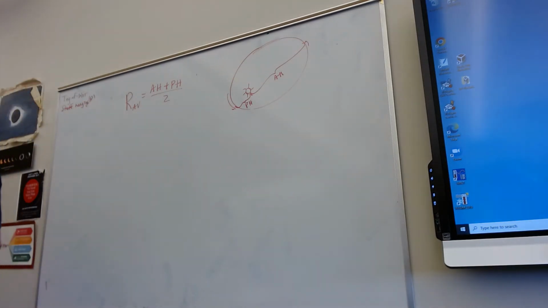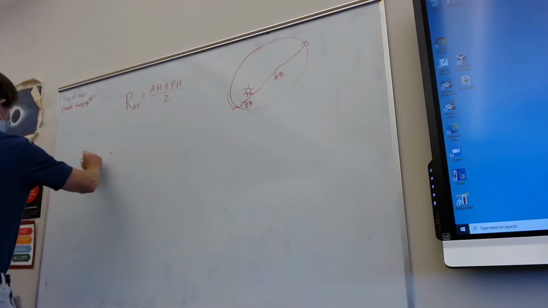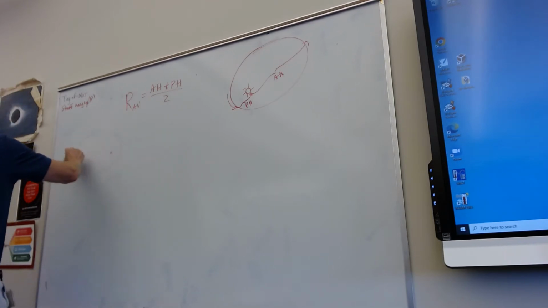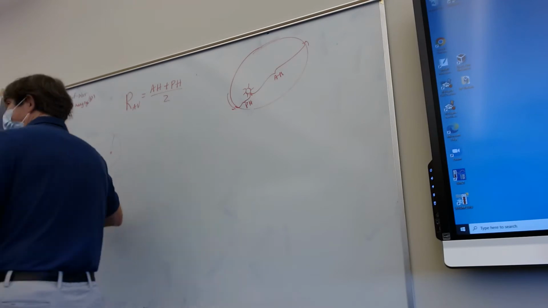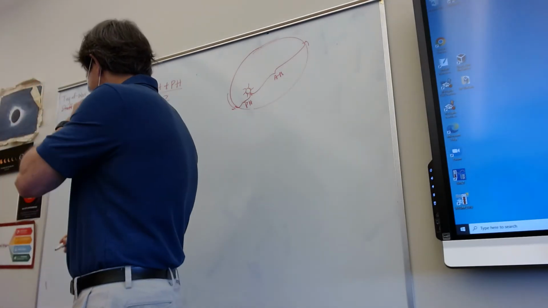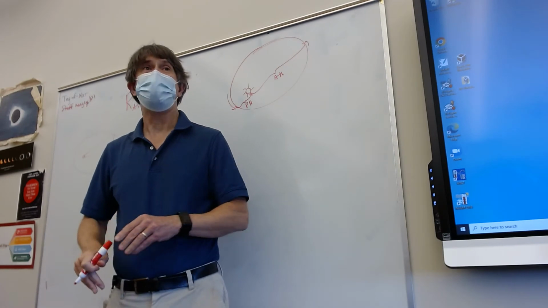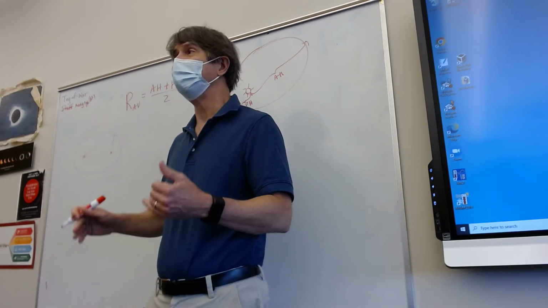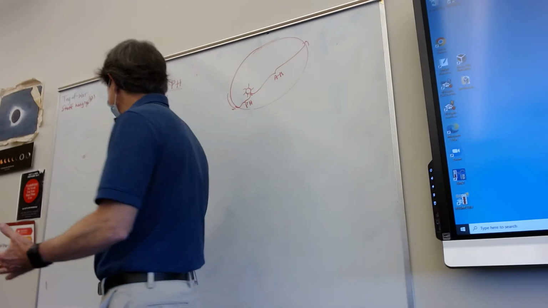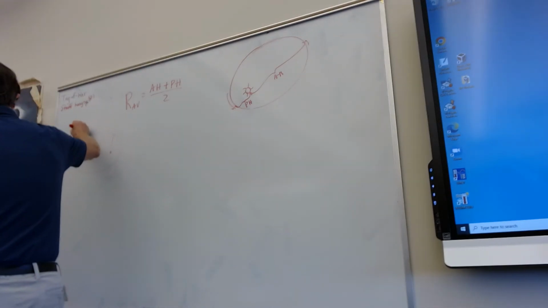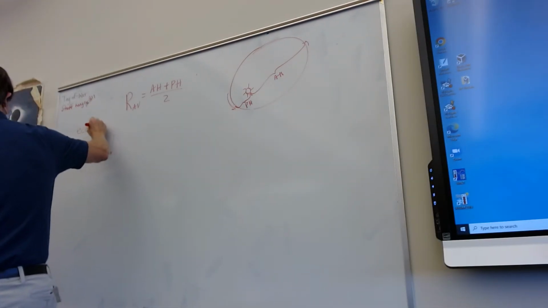Here's something I did not teach you yet, and I'll teach it to you right now. When you draw an ellipse with the thumbtack method, you take your two thumbtacks and stretch the string out, and these are the foci. There is a parameter, a number, that tells you how elliptical the ellipse is, how non-circular it is. The word for that is eccentricity.